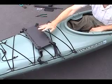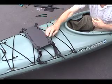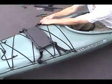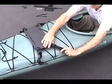Now we're going to position our Lilly Pad onto the deck. We want it far enough forward that we can still reach it, but far enough back that it won't get in the way. We're going to go ahead and attach the clips closest to the cockpit area, and we'll secure those straps so it holds the board in the position that we want to have it.